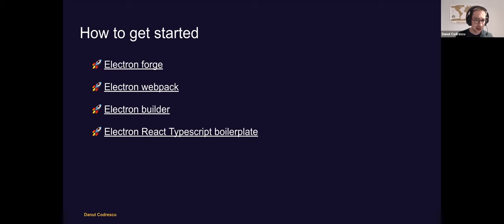And I also put a personal favorite of mine, and it's the Electron React TypeScript boilerplate. Even though it says React, it's actually a bunch of Webpack files and some boilerplate of Electron that, if you know Webpack, you can make it work with anything that you want. That gives a lot of power in what things you can do there. And I really like it, and it's very easy to use. It also uses Electron Builder, and it installs a lot of goodies as well, like the dev tools. For instance, if you want to develop in React, this boilerplate installs Redux dev tools and the React dev tools.